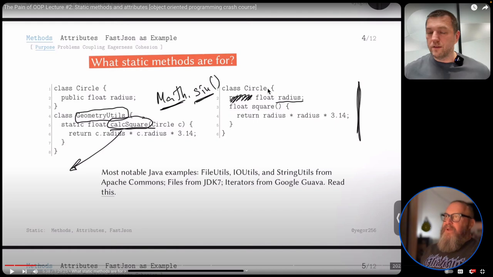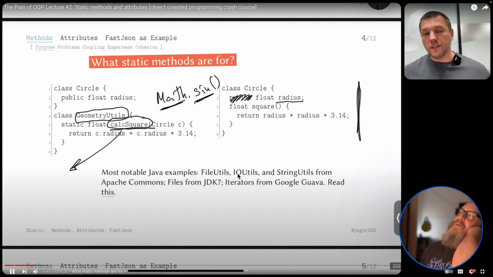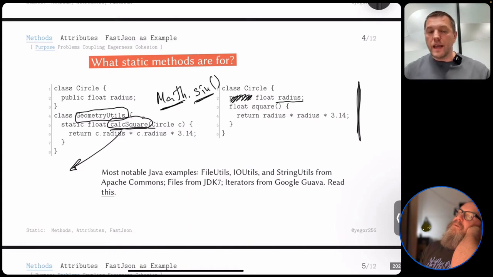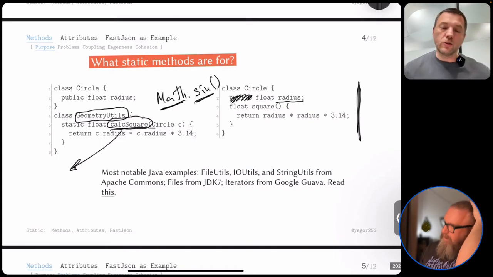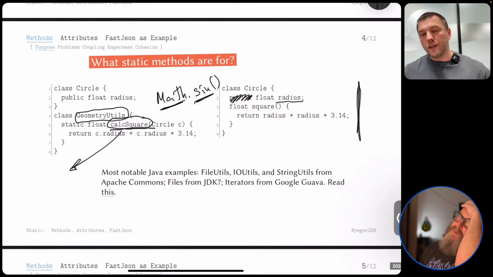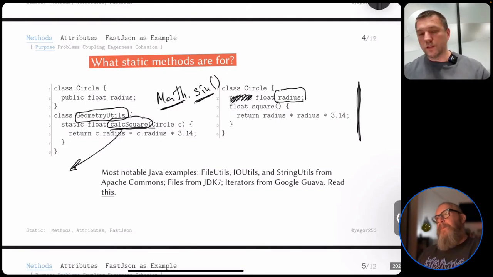But it still has to have a constructor. It doesn't have a constructor here. Imagine there's a constructor here. So you create a new Circle, and you give it the radius. Okay. Square. And the square calculates the result and returns the result out. So now we're not allowing anybody to take away the radius and do the calculations outside. We just encapsulate everything inside the circle, the functionality and the data. And this is the data, or like we discussed before, the state.